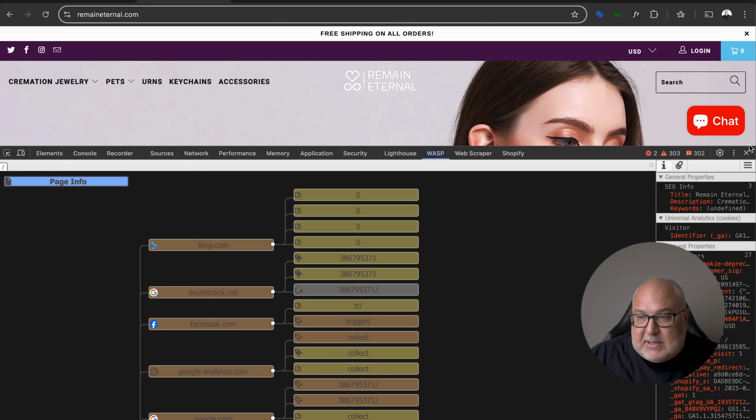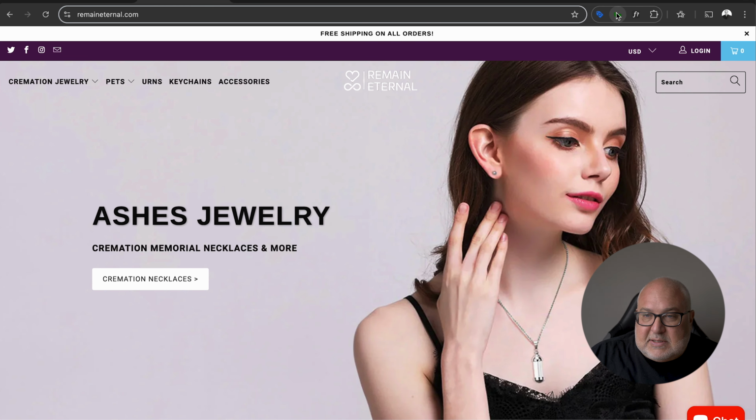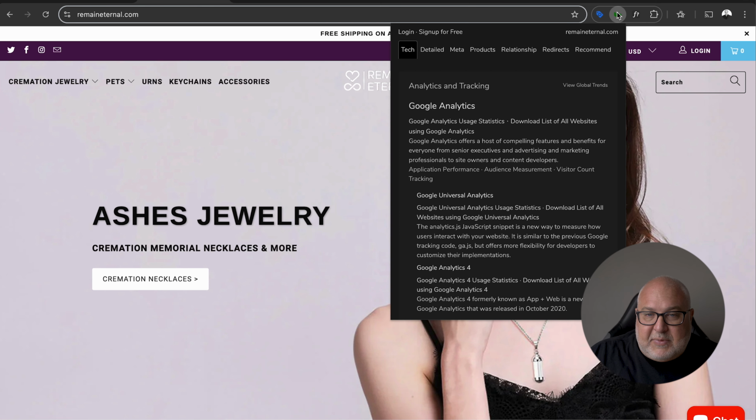Now, another one that can do that, which also has a standalone site, is a tool called Built With. If you have the browser extension, it will actually show you some of this information as well. It is a paid tool, but they do give you little snippets of free information.